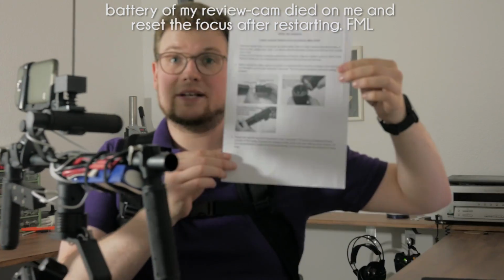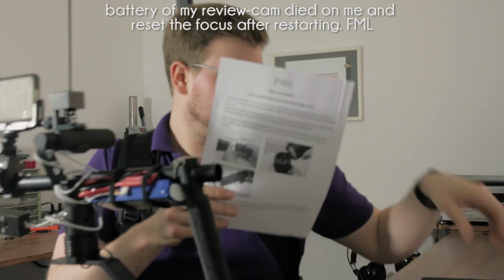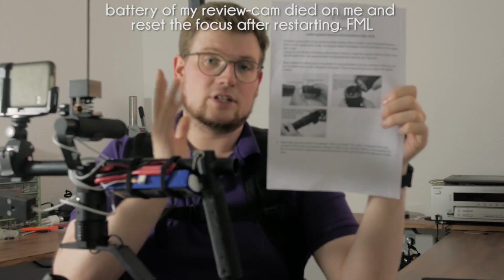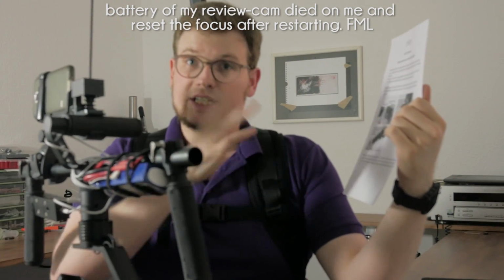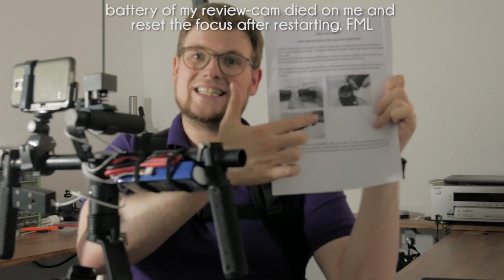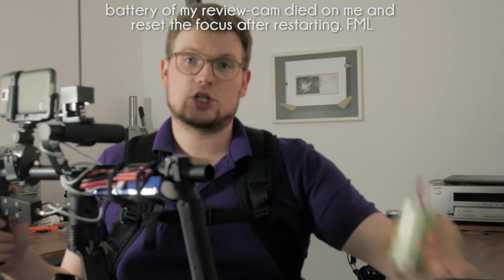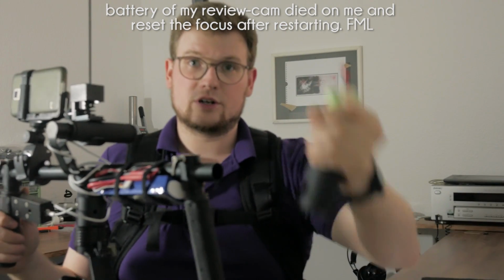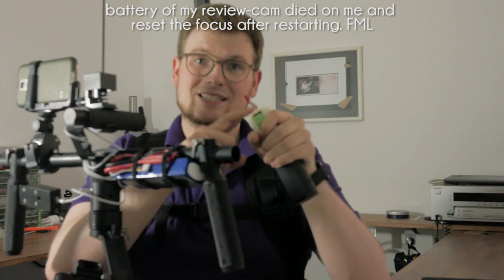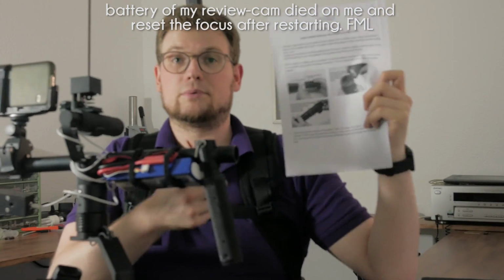And we have this little piece of paper, which was obviously printed after the manual was made. It's some sort of addition, with some tips and tricks regarding the upside down mode. And on these images you can see a way how not to snap your cable when you attach the little battery holder to the grip. I was asked this in the last video, and yes, these cables can easily break, and therefore just connect it like it's written on this sheet of paper so you're safe.